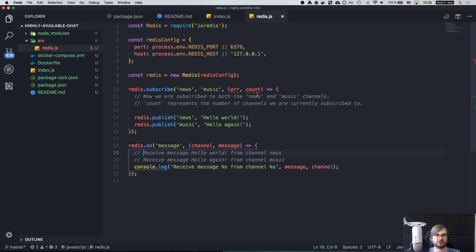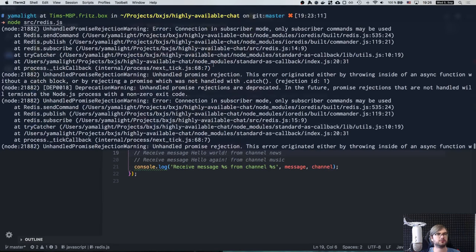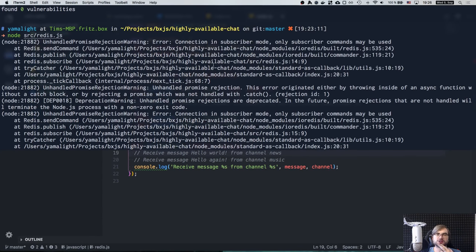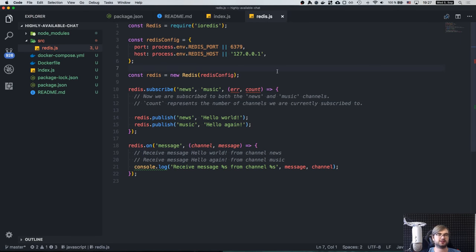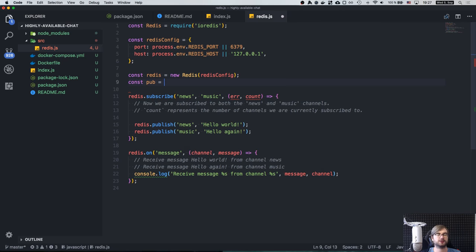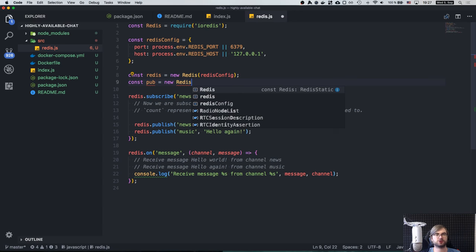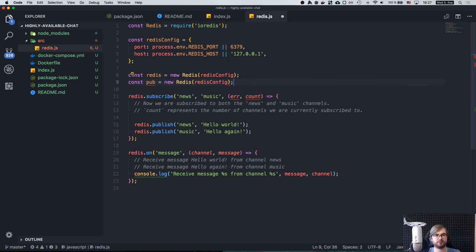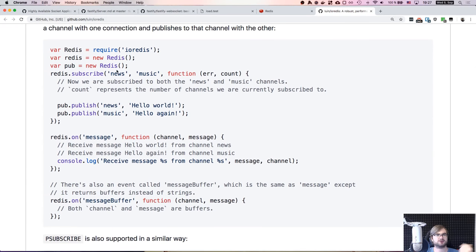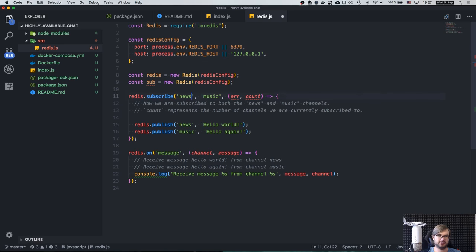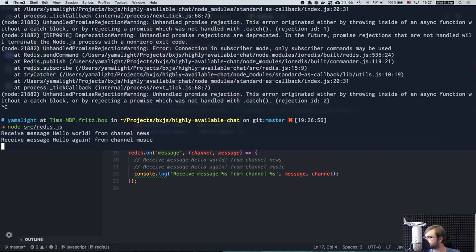Is that it doesn't actually execute anything, right? Connection in subscriber. Okay, so you do need two different. Okay. So there is basically a subscription only mode, and then there's, I guess, publishing mode. Is there any flag for that? I don't think so, right? It's just a different connection. I guess if you don't subscribe, it automatically goes into publishing mode. Is that how it works?